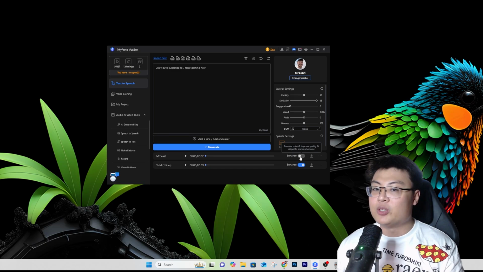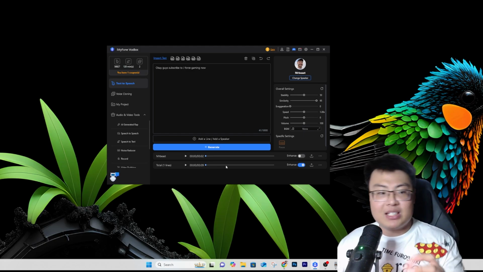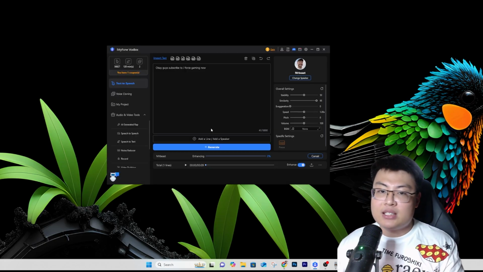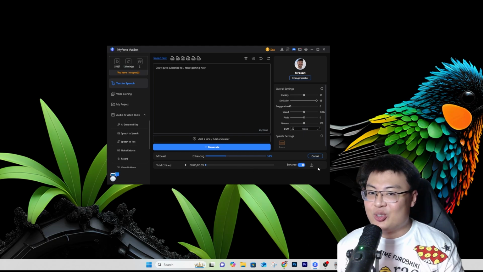So you can also enhance it as well. Okay, so you can see here, they will say it will remove noise and improve quality and adjust to standard volume. So if you find this one a bit fizzy or doesn't sound quite right, just click on enhance, click on confirm, all right, and they will enhance it for you. It's really cool. All right, so this is one of the starting intros that you guys see. So yeah, this is the intro. All right, so you guys can go to video dubbing, you guys can delete it, or you can export it to a folder as well. Okay, so this is the enhanced one. I don't know if you guys can hear the difference, but I will just let you guys hear as well.